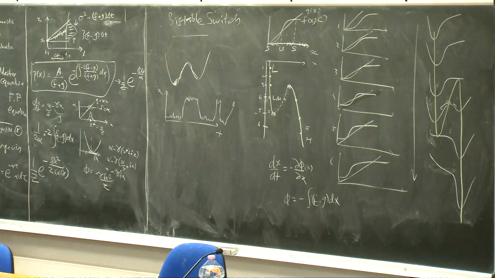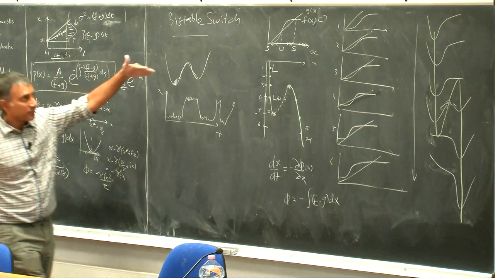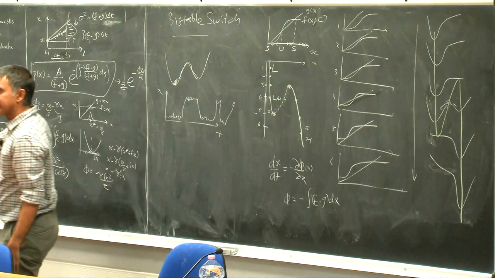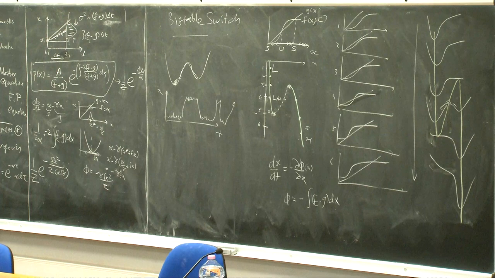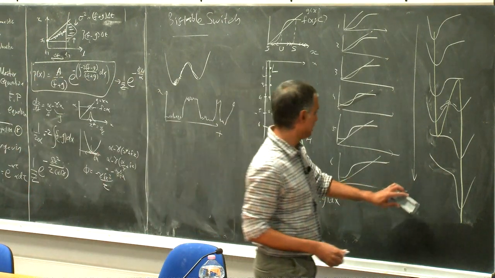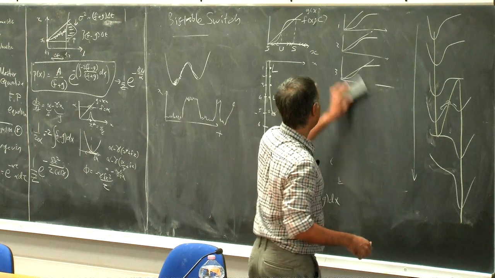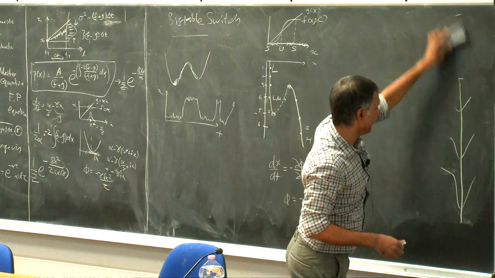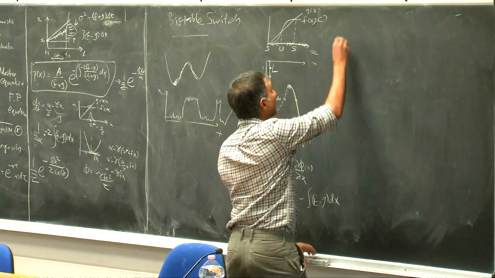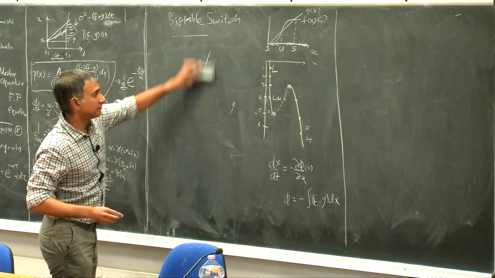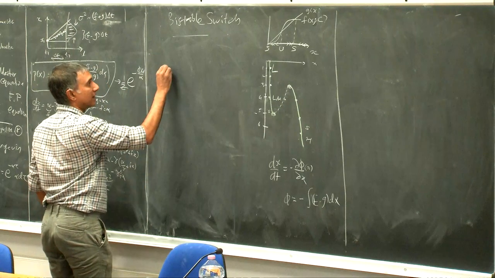So to tie a ribbon on this and finish it off in the next 15 minutes, I'm going to show you really how sigmoidal equations like this, okay, can arise in a real cell. Okay? And I'm going to show you maybe a picture of how this will work. Okay. So here's the general intuition. Right? The picture is the following.